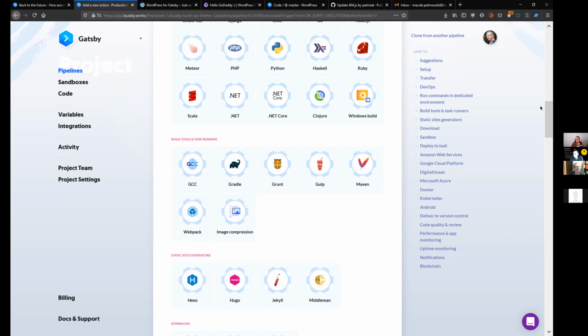We have a forum on our page, and there is a chatbot. So if you have any problem, not only if you find a bug, but for example, we had a client not long ago that just wanted to ask about best practices of how to connect WordPress with CI/CD.